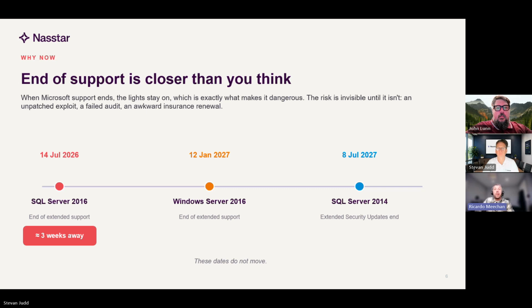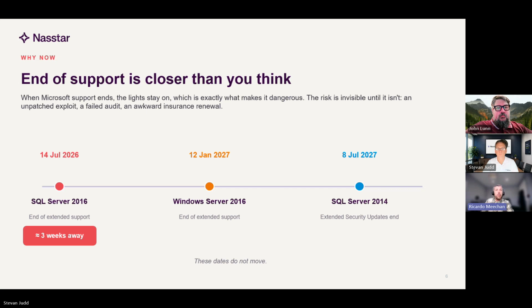We've also got Windows Server 2016 in January 2027. It sounds a bit far away, but unfortunately it's not, especially when you have to plan out to move away from there. And then on the 8th of July 2027, we've got SQL 2014, which is going to be out of extended security update support. At that point, it's over.